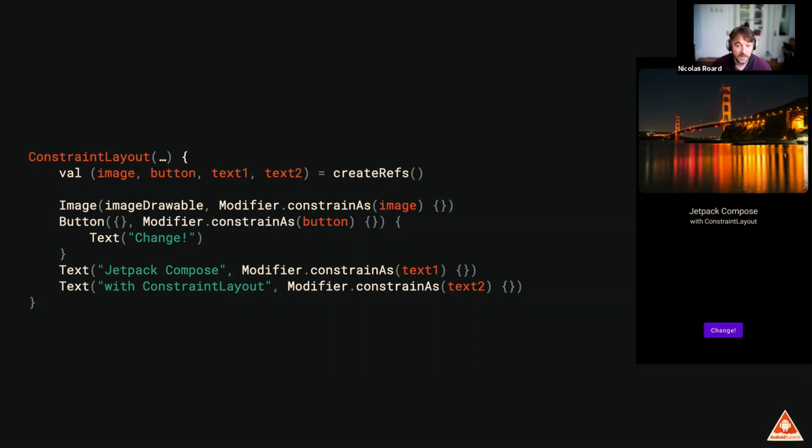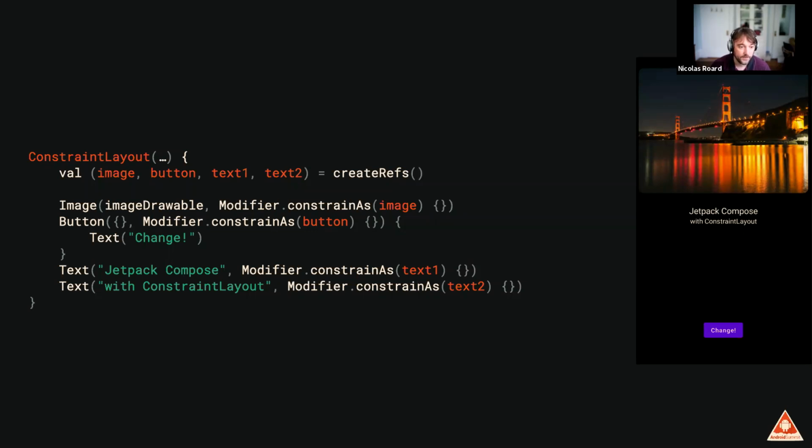And because that can be done in any order, you kind of have to have a notion of, hey, I have IDs, kind of. So we call that a reference in Compose. So you can just create them like that, and you can specify the constraints inline as a modifier. So just by having modifier.constrainAs the reference, and then in brackets, you can do the constraints.